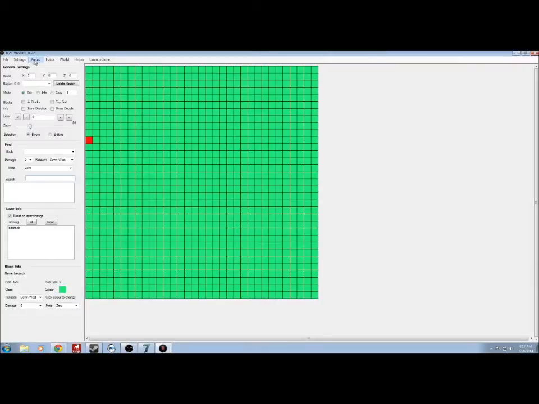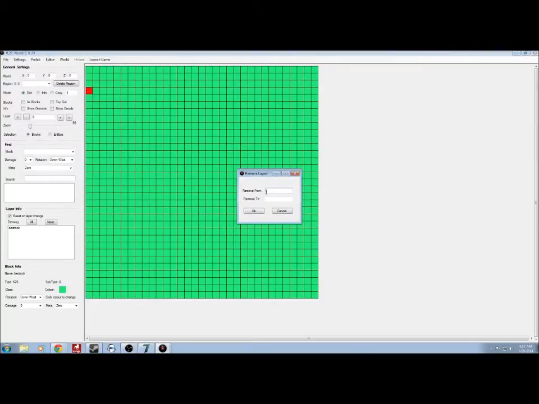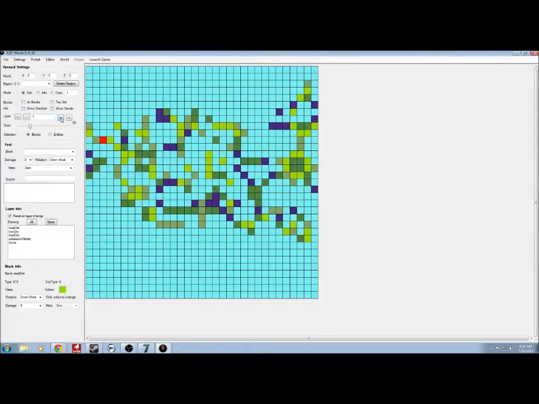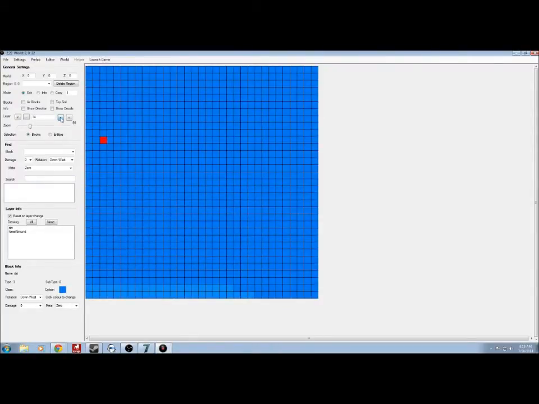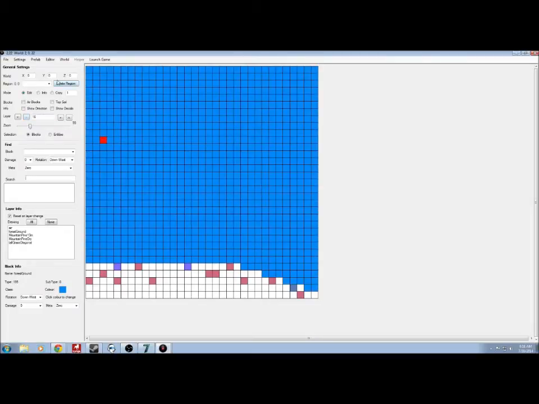So first thing you're going to want to do is go to prefab, remove layers. We're going to take out 0, okay, now let's see, we still got to take out 0 through 16.